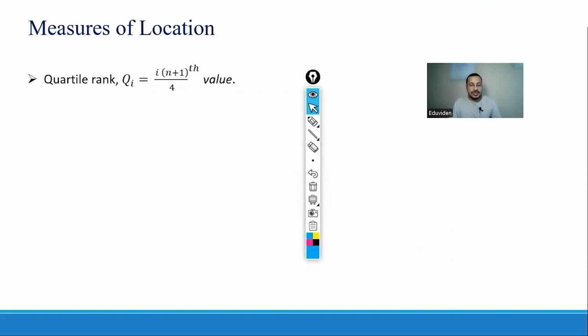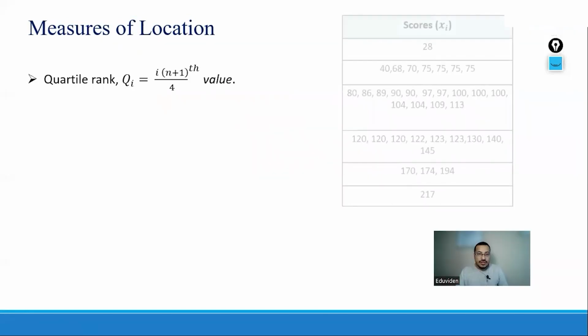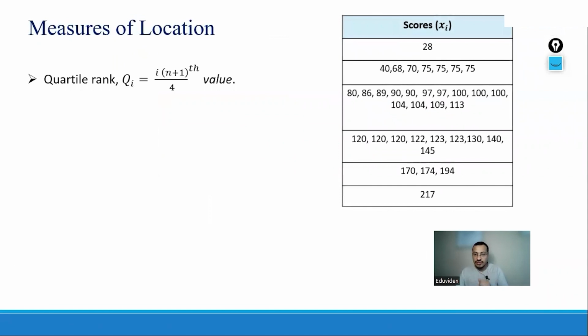Okay, so measures of location. Now, how do I calculate it? Please understand, these formulas are not important, guys. I'm just showing you so that you can relate it to your college and school work. But in Python, we have inbuilt functions which we can use to easily calculate the quartile or percentile values. If you look at this data, these are the scores, and this is the same set of data we used in the previous video, I guess, so you'll be able to relate to it more.